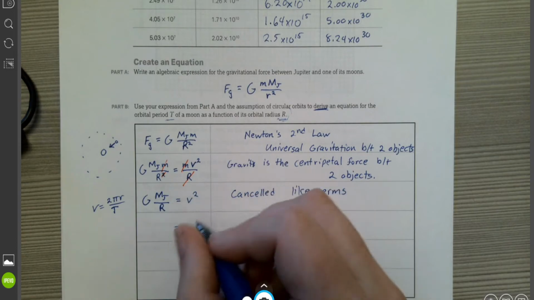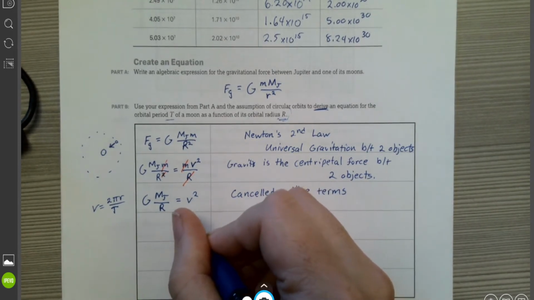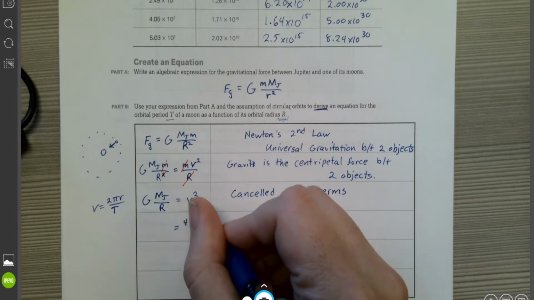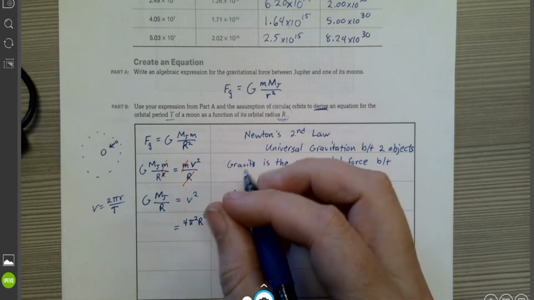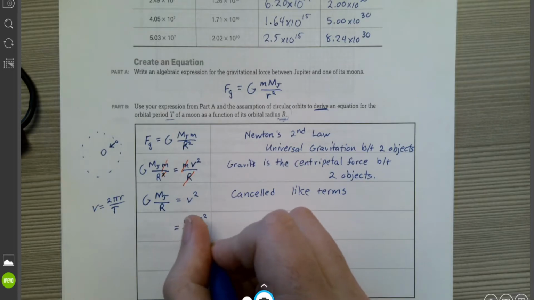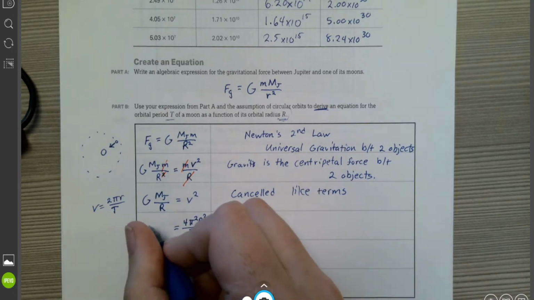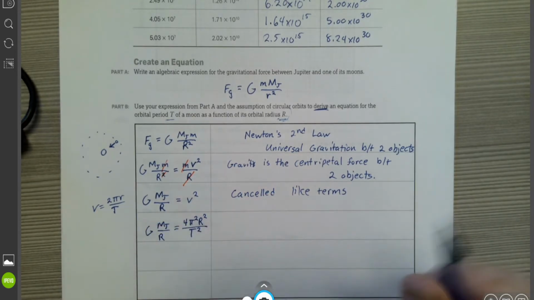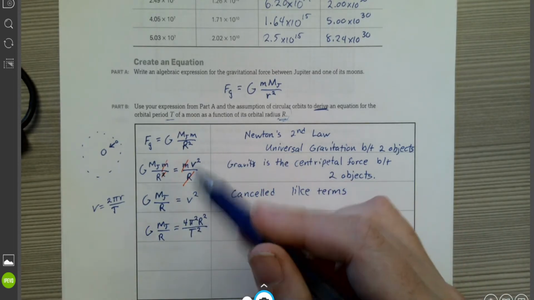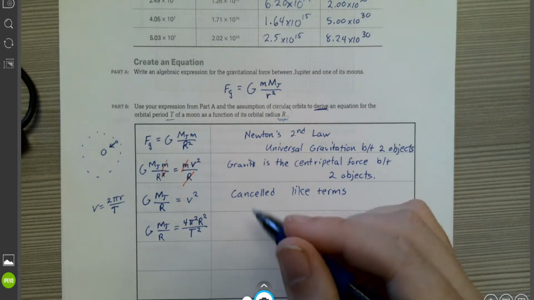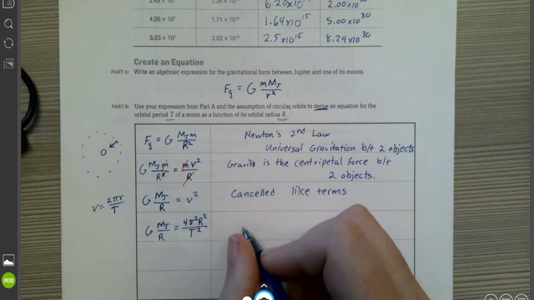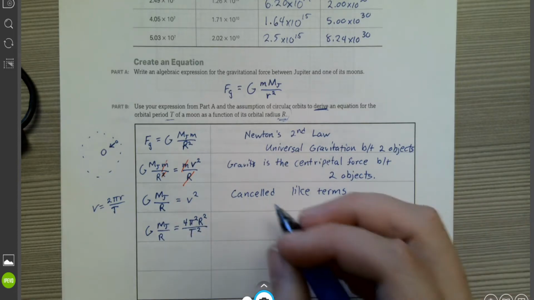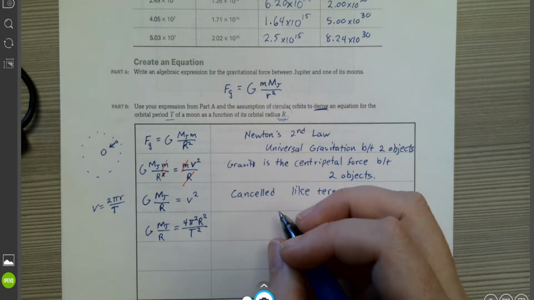So I'm going to go ahead and square that. 2 squared is 4. Pi squared is pi squared. And the radius, or the distance between the two, is going to be r squared. The bottom, the time, will also be time squared, and that's going to be equal to big G times the mass of Jupiter divided by the radius between them. Now, if you're in my class, we've done this derivation several times, so it shouldn't be new magic to you, but if you don't have me for class, this might be a derivation that you haven't seen before, so it's worth going over.